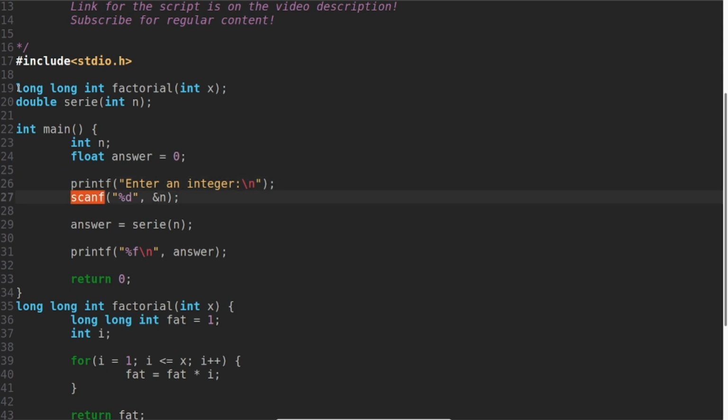Here I am making a comment about the two functions that will be used in this code: long int factorial(int x), with the long int, which returns a huge integer. Every time I call the name factorial, we will call the function factorial, and we will need to feed this function with an integer x. For example, double serie(int n) will return a double value. Every time I call serie, we will need to feed it with a normal integer.